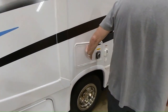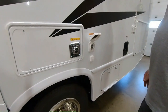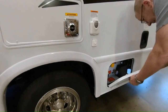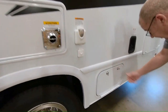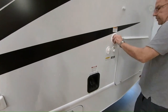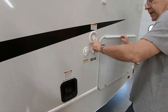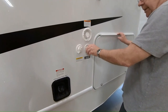Here we have the back of the furnace. Here you have your 30-amp cord, which is marine sealed so you don't have to worry about critters crawling inside the coach. Here's where you have your connection for your cable — if the park offers cable, you can just hook it up right there. Here's where you have your 40 pounds of LP, which will run your hot water heater, your furnace, and your cooktop. Here's where you fill up for your 55 gallons of fuel. Here's the gravity fill for your fresh water tanks — you can fill up 40 gallons and go out dry camping. And here's your city water connection; if you're running off the fresh water tank, just turn your water pump on.